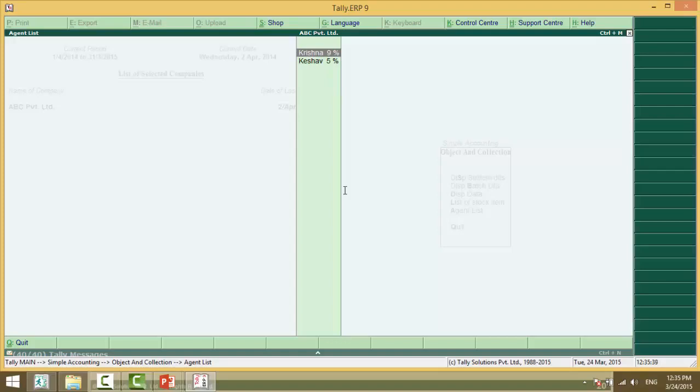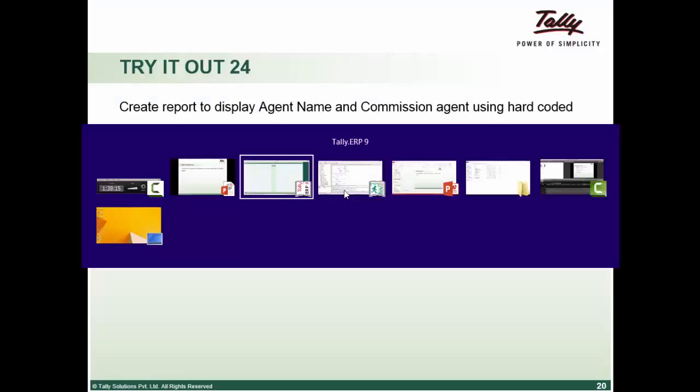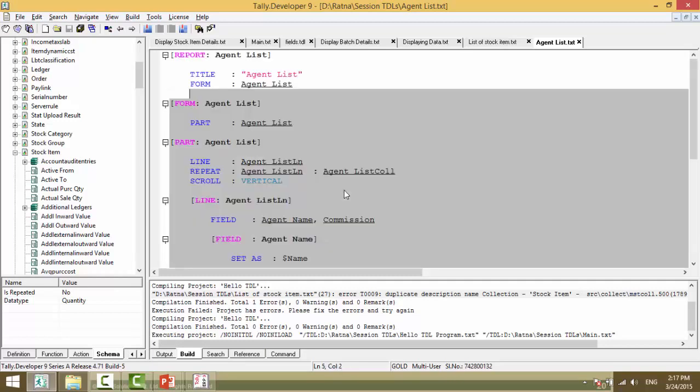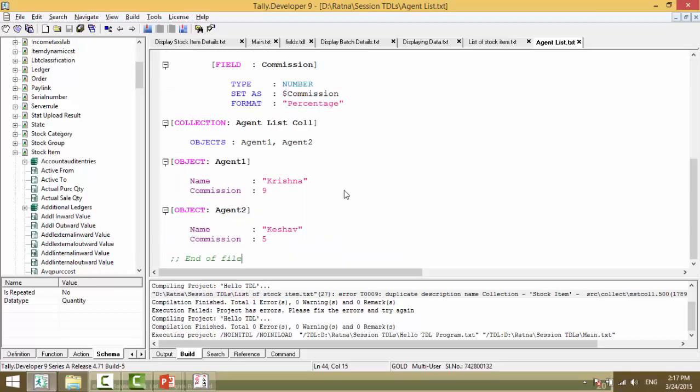So this is how we can create a hard-coded object. Clear? The hard-coded objects report is now ready, right? So this is how you can make use of the format attribute. Well, this format percentage would work only if a data type is specified at the field level. Only if the data type is specified, you can provide percentage.